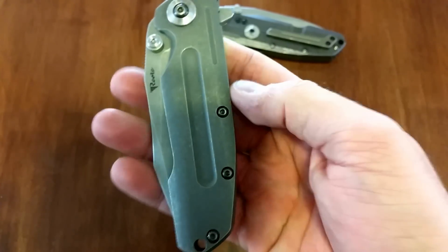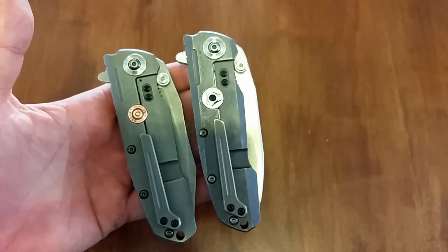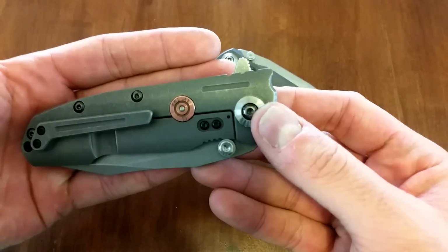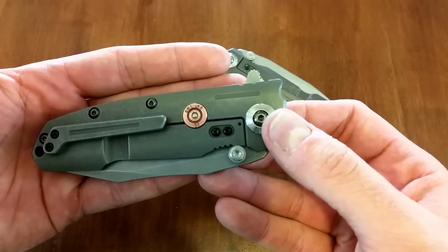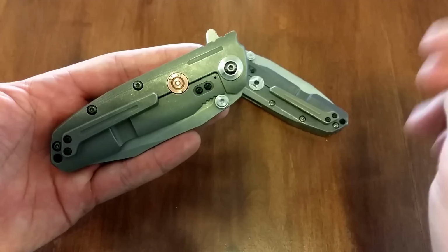Same oversized pivot, same beautiful hardware. This one trades the roto block style deal for a beautiful copper quasi 45 caliber shell casing right there. That's so popular. Looks really nice, little bit of color. The people I show this to really love the way that color just sings and sets off on here.